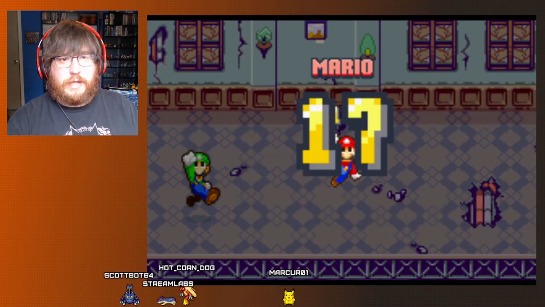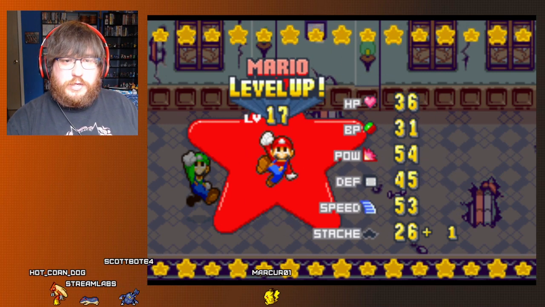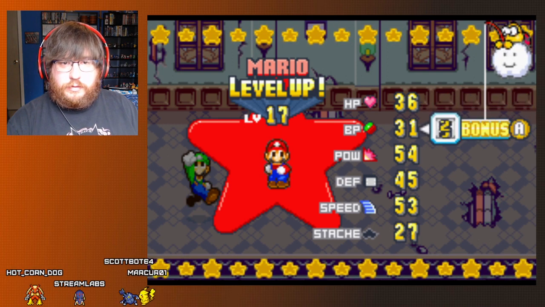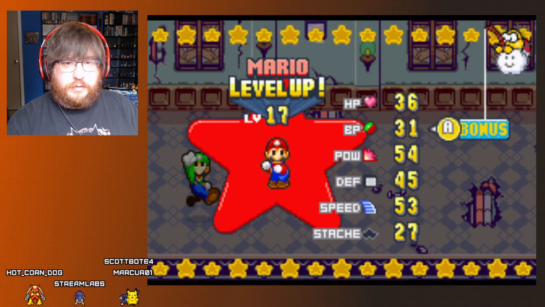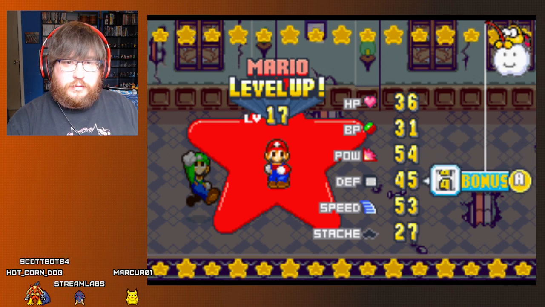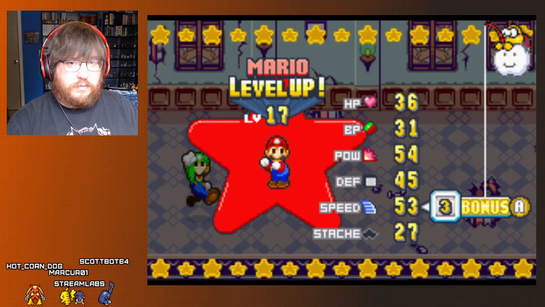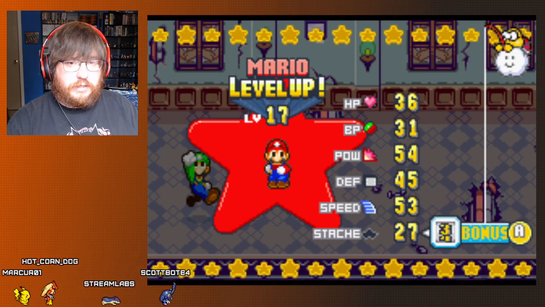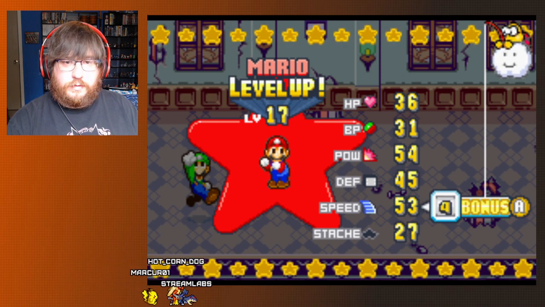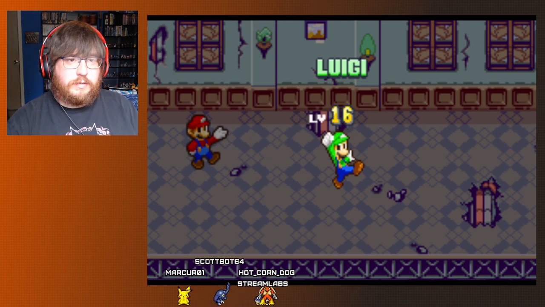Oh, syrup. And Mario's level 17 now. What can we boost? HP seems okay. Not BP. Power's okay. Defense? Maybe defense. Actually, maybe speed. Speed. Just kind of glancing through and see if there's good numbers, you know?